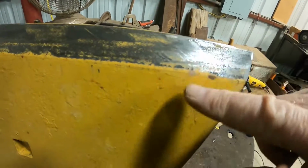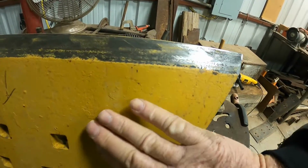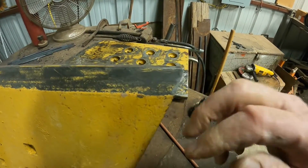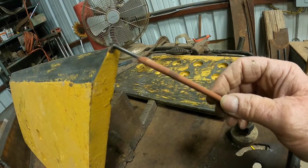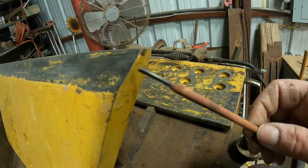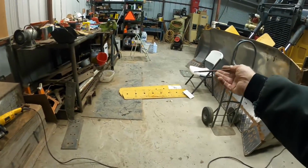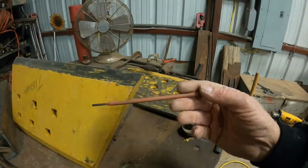Here's where your wear starts right here. This is on against your mow board. As that dirt slides across this right here, it starts getting it thinner. And as it gets thinner, it starts wearing it down. So once you start wearing this tip down, you see it gets wider and wider and wider. And there comes a point when it gets down here, there's just too much welding to build it back up. So you can reverse your cutting edges. You can flip them over and get another wear on the other side.